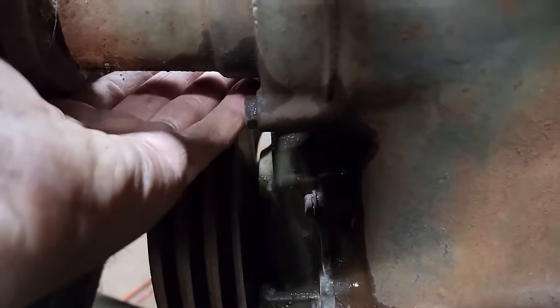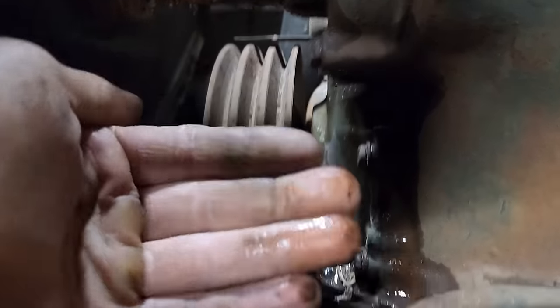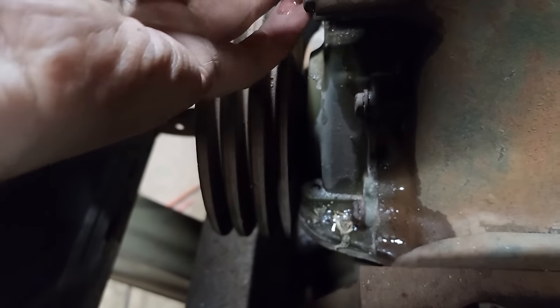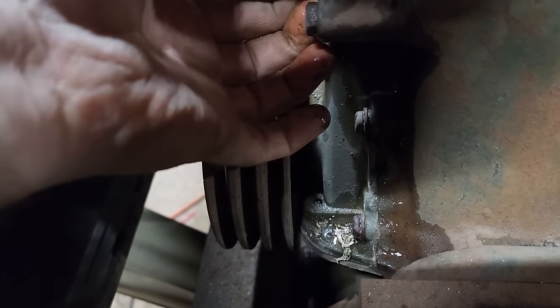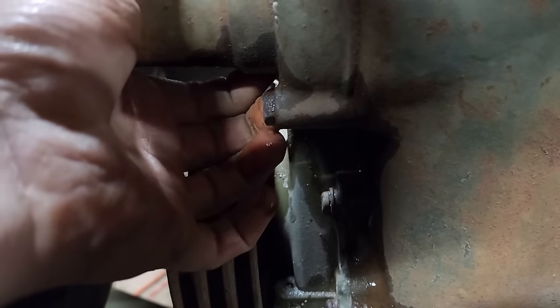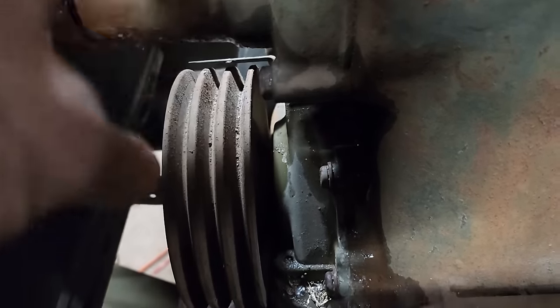So as you can see here, it looks to be coming from the bottom side of the water pump somewhere. I can't feel a weep hole there. Maybe there's some sort of a crack or something. Maybe there's just a weep hole there that I just can't see or feel. Oh, wait a minute. Yeah, I think there's one right there. There's a bunch of crud kind of disguising it. But anyway, no big deal with the water pump. Thought I was going to have to replace that anyway if I do continue on with this power plant.